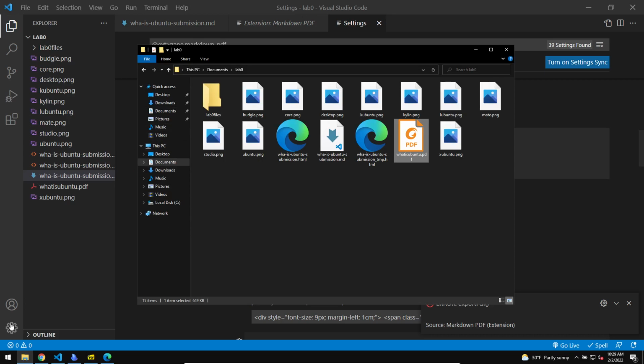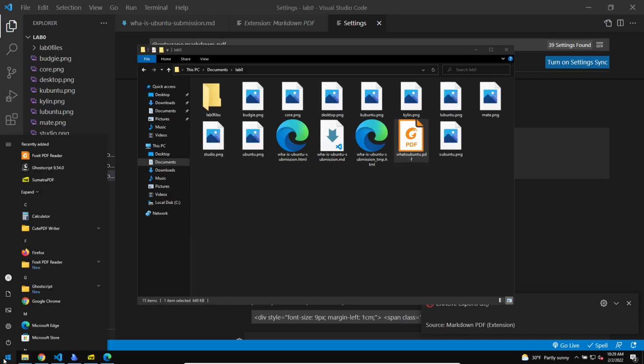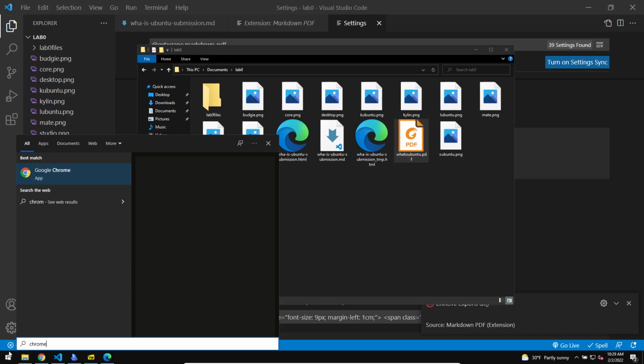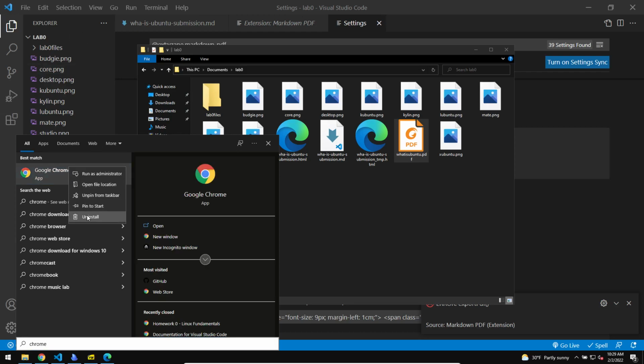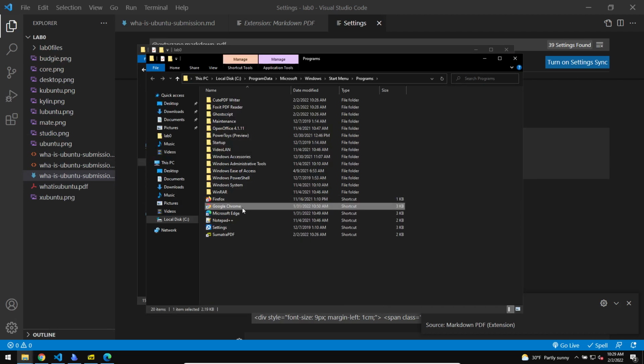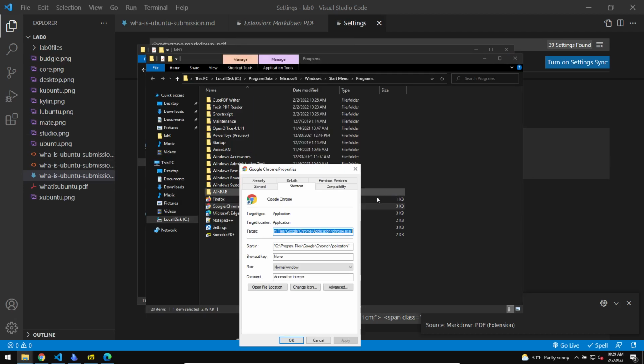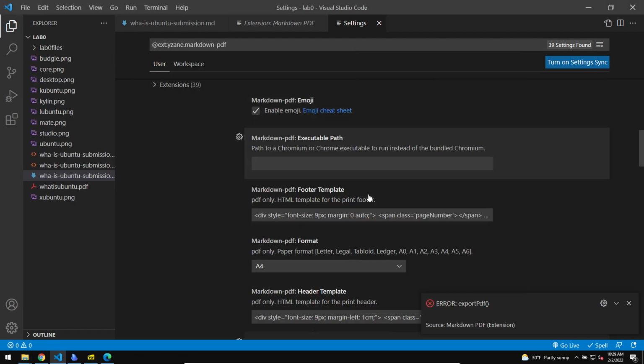Okay, no problem. Let's fix this real quick. Chrome. Open file location and properties. Copy. Paste.